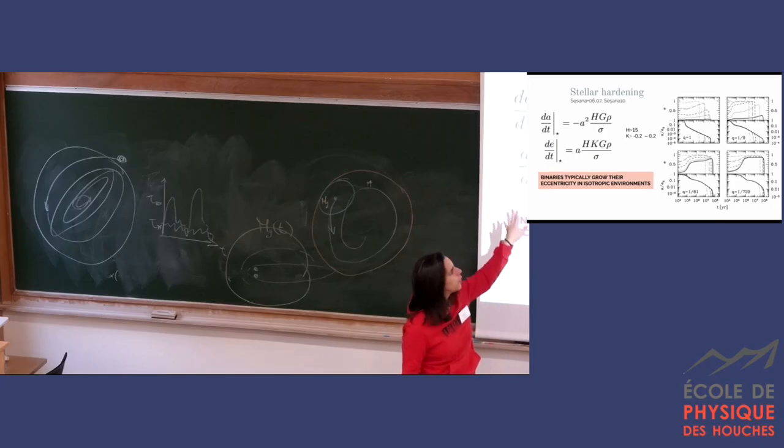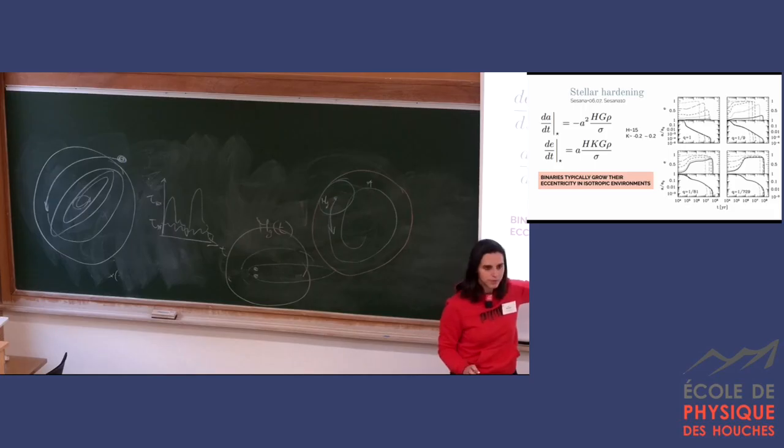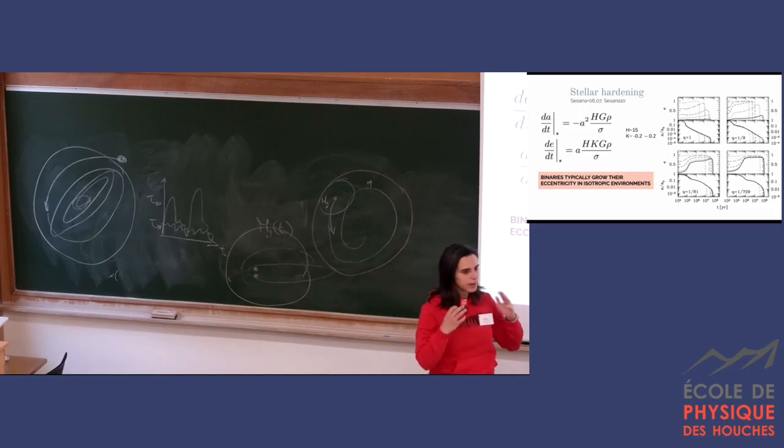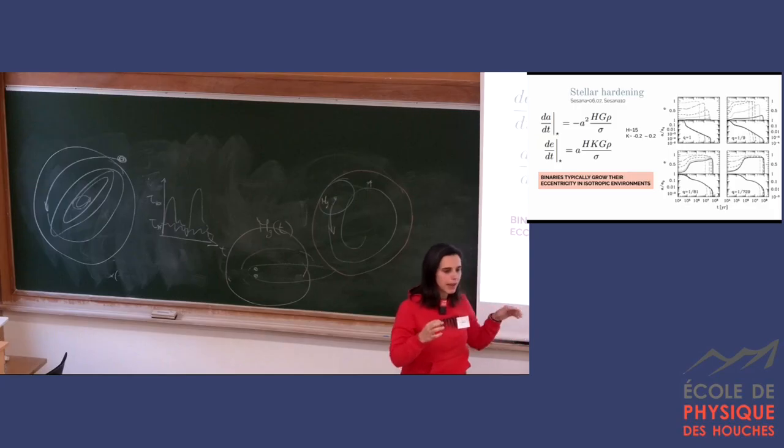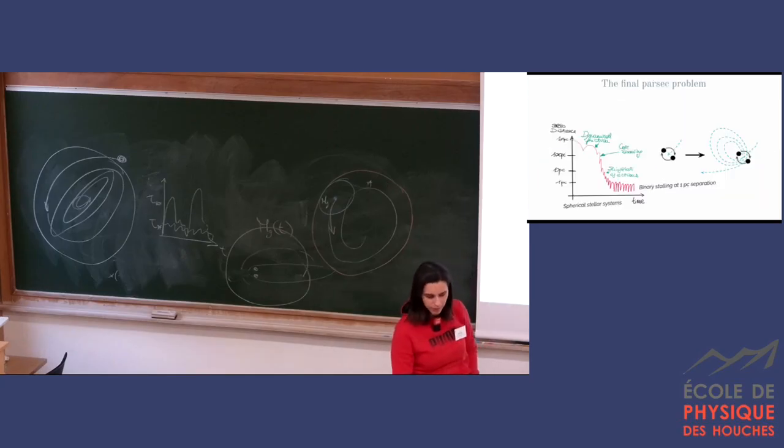And then, of course, you can use formulas also to study the evolution of the eccentricity of the binary as a function of time. There are papers that study it in detail. What I'm going to tell you is that in spherical nuclei that are non-rotating, typically the eccentricity of the binary grows due to stellar interaction if the eccentricity is already above 0.5-ish initially. While if the eccentricity of the binary is smaller initially, it tends to stay small. So you can really have a complete picture of the evolution of the semi-major axis and eccentricity due to this stellar hardening process.